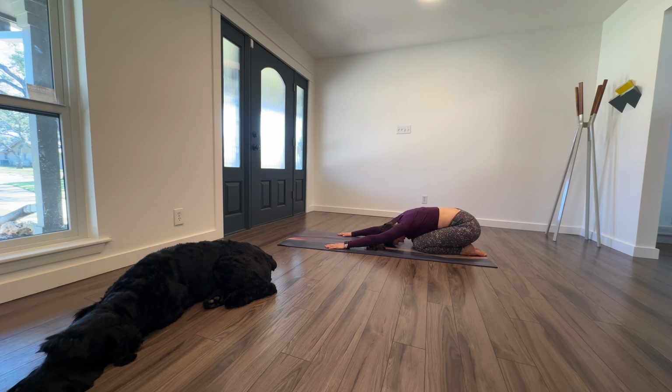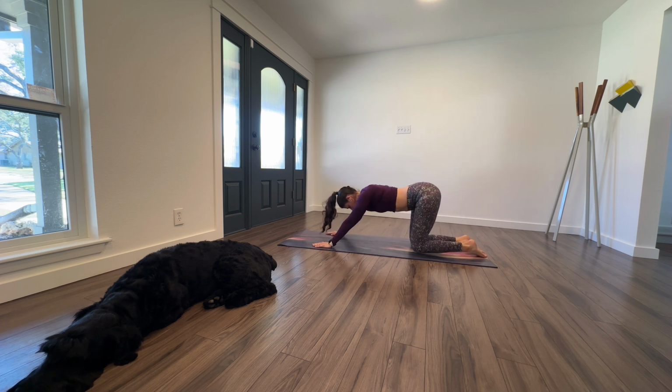Send your breath into your low back. Inch your fingertips up your mat, looking for a little shoulder stretch here. One more breath here. And then we're going to come into a puppy dog.